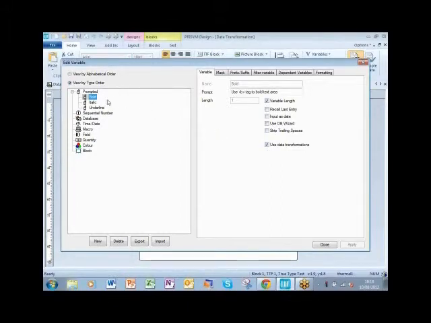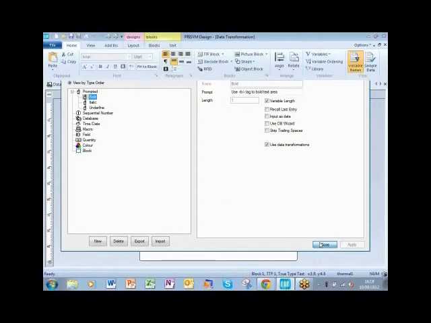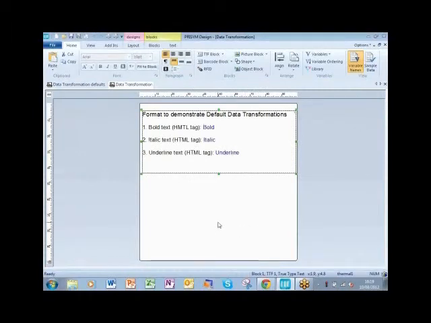The italic and underline variables have been set up in the same way. We will now close the Edit Variables screen and go back to the format. Here you will see that the 3 variables have been added to the format and are shown in blue.